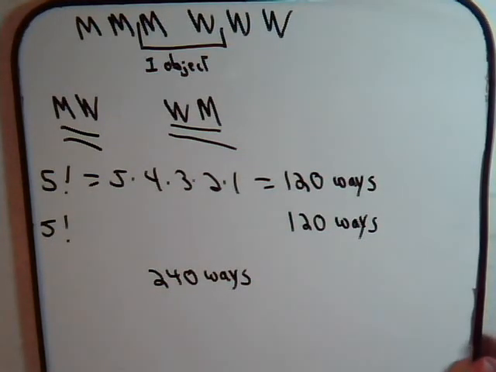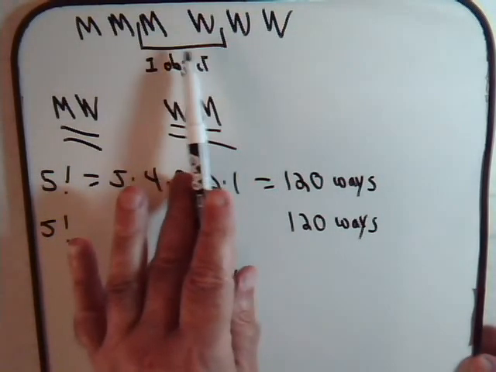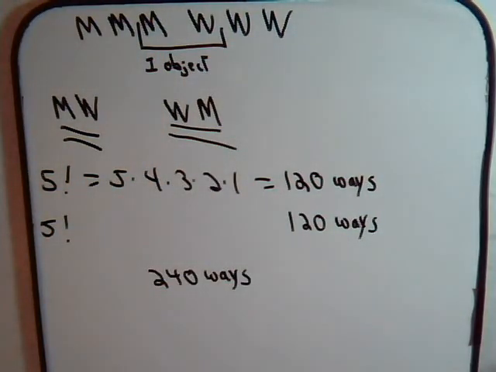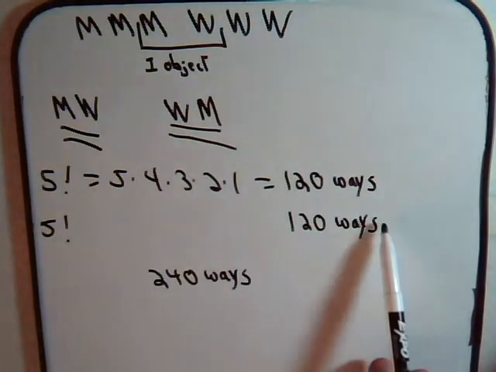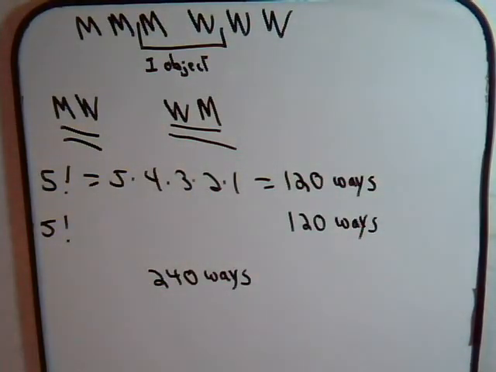So that's the total number of seating arrangements whereby this couple always remains together. Now, if you wanted to ask a more restrictive question, how many different ways could this couple be seated so that the man is always on the right? Of course, that would be 120 ways, but 240 ways total.